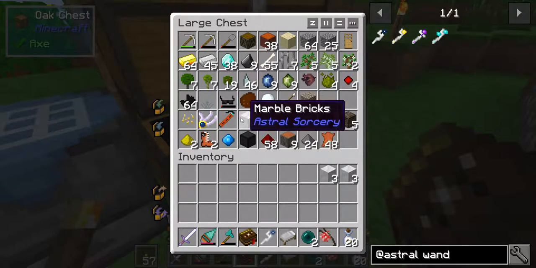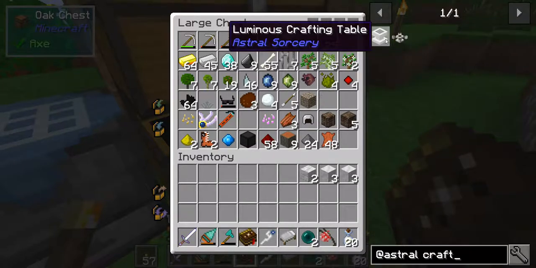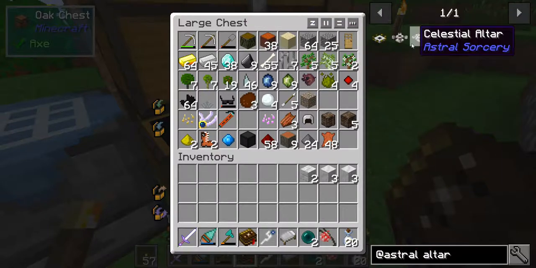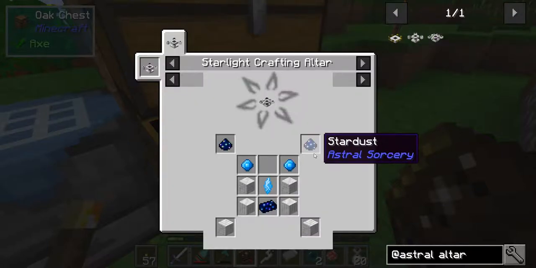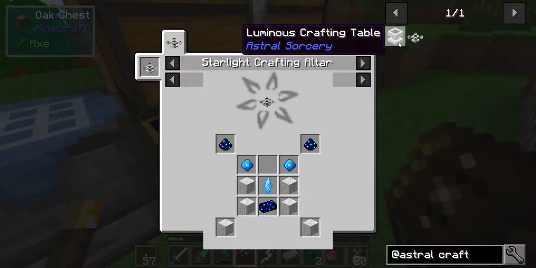I want you. And now I want you. There are different tiers too. There's the luminous and then that one. There's the attunement, starlight crafting, celestial. So this takes a bunch of stuff. For now, we're not going to worry about that. We're going to worry about just this guy right here.